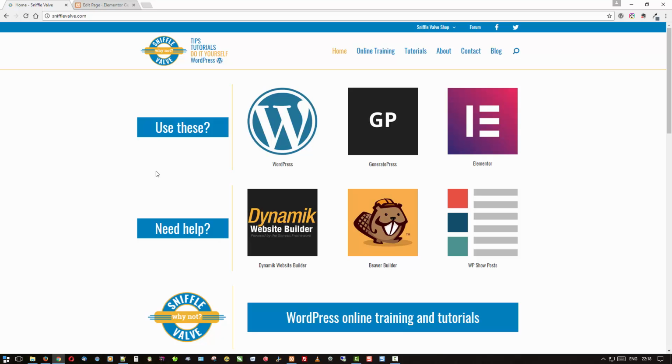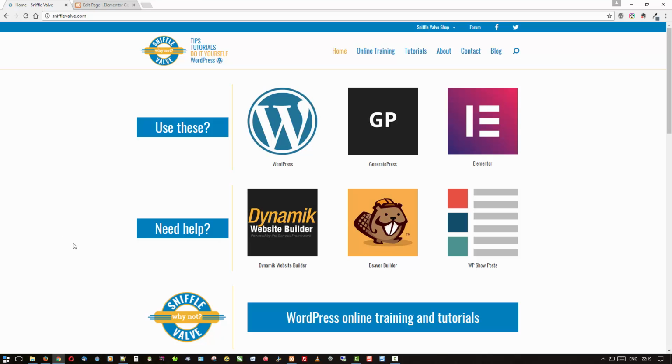So now that we have Anywhere Elementor, all you need is that one plugin, and you can put your Elementor content anywhere on the site that you'd like that will take a shortcode. One thing to keep in mind, though, your theme has to do shortcode in text widgets if you want to put it in a sidebar text widget. GeneratePress does, so no worries about that.